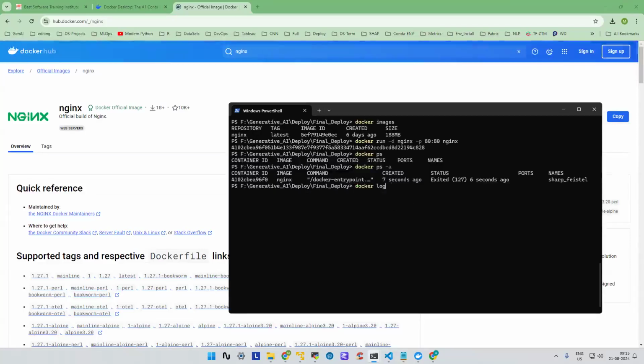Just check the logs. The ID is 41. You can add the complete ID or you can add the first few characters. Docker logs, short flag.